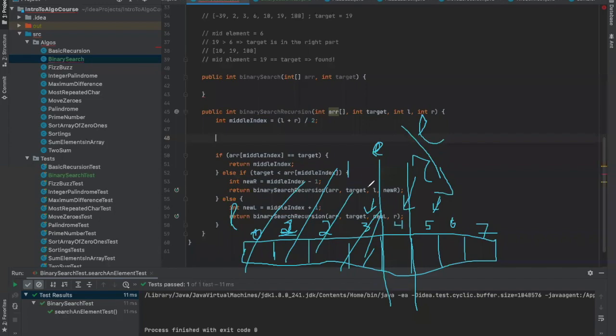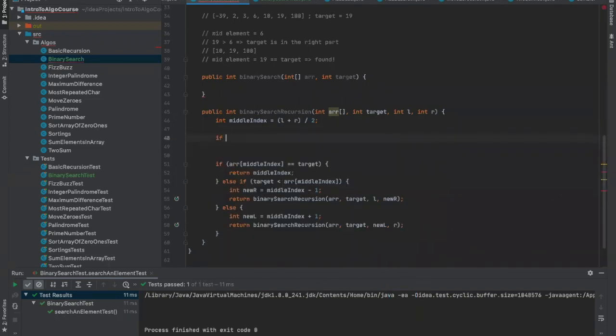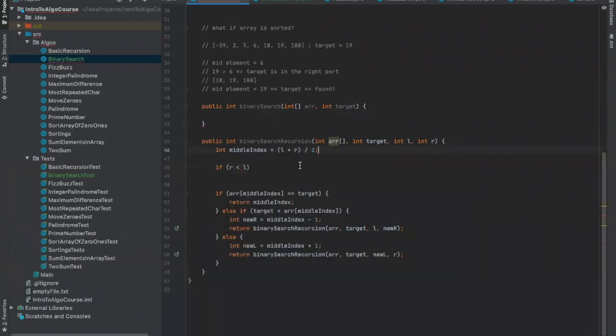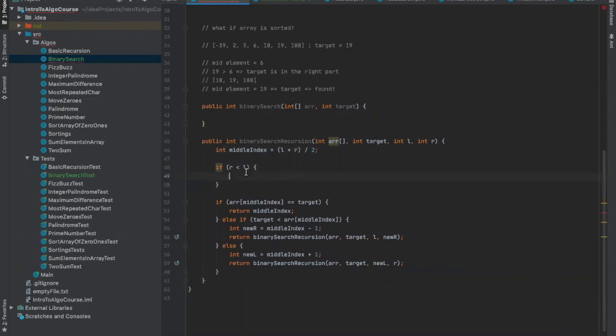Because left went through the right. That's our base stop. So if our right is less than left, then we can return -1 or whatever the interviewer will ask you to return.